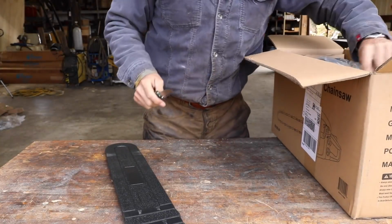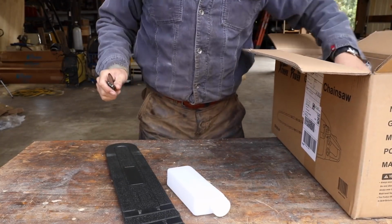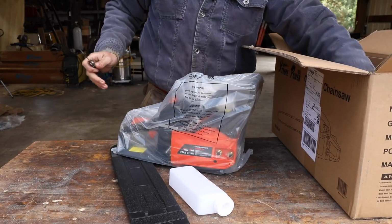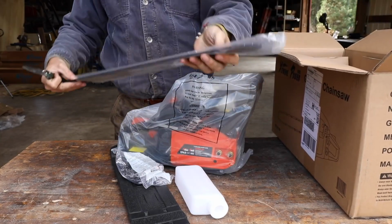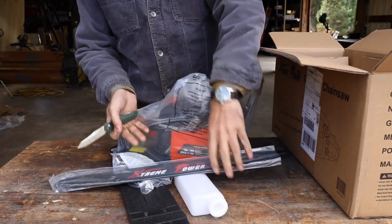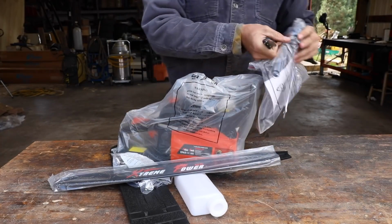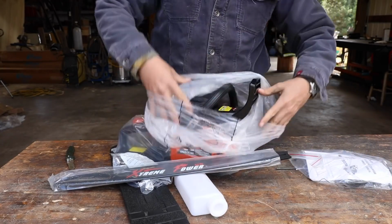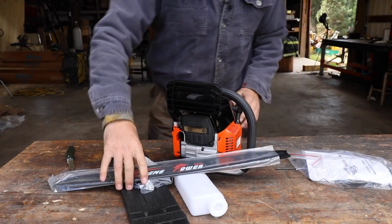So today, let's just do a quick, what in the world is that? A quick unboxing here, and we actually have a big tree to take down, and we'll see, there's the chain, we'll see how it does. 22-inch bar, extreme power. Man, oh man, there's an instruction manual. We've got a wrench tool. We've even got some log dogs on there. Let's see what the initial impressions are here, and we'll put it all together.